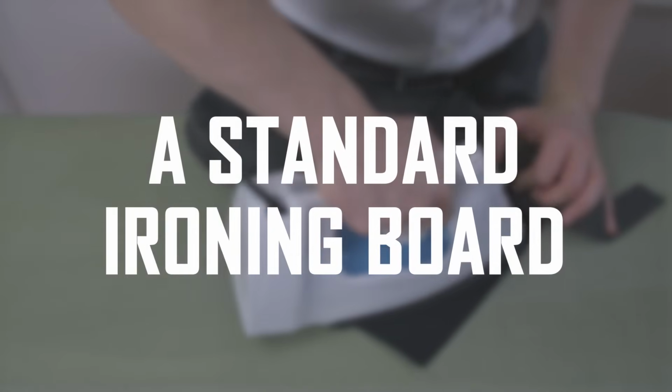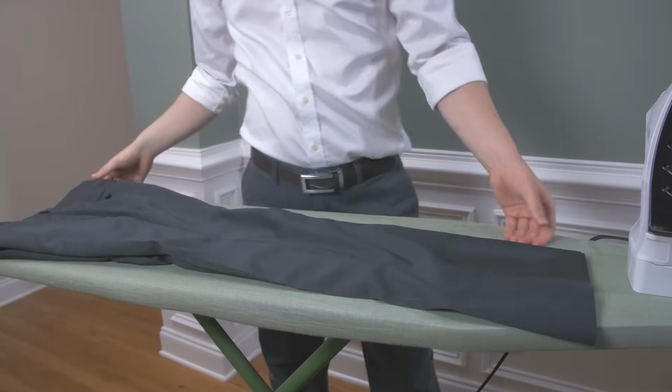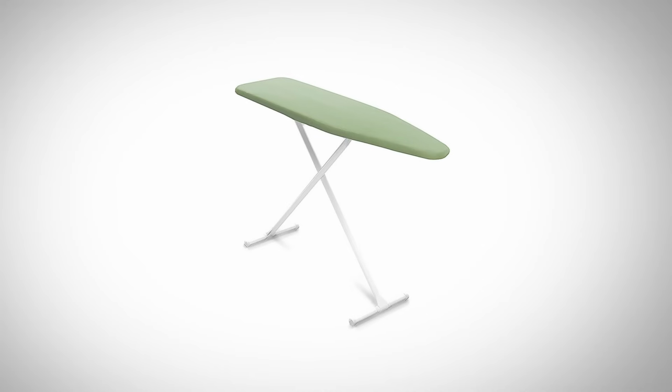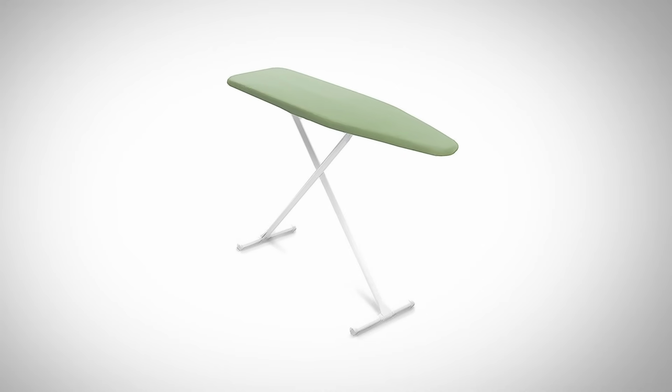Next up, you need a standard ironing board. It's much easier to use an ironing board than ironing on a table. Now, the ironing board doesn't need to be fancy. A basic ironing board picked up at a local department store is all you need.